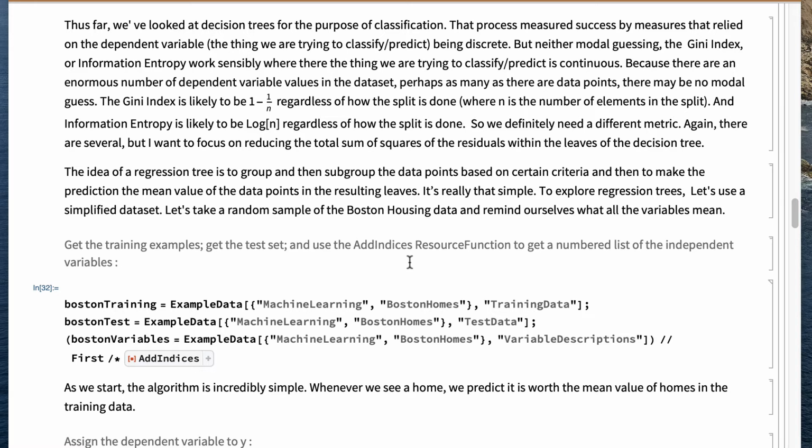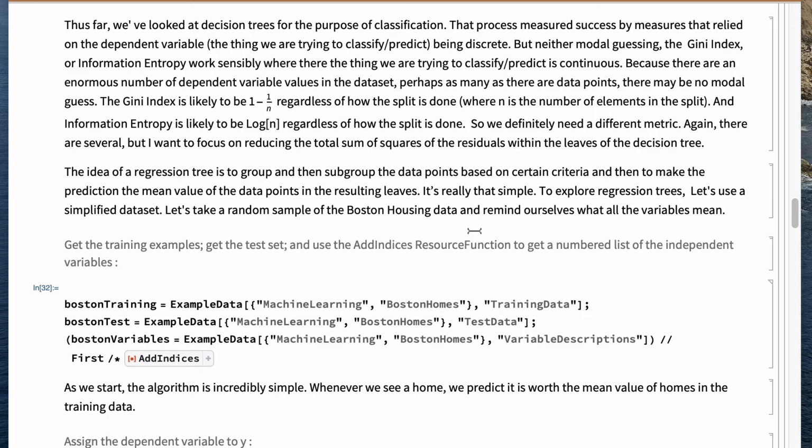It's not like there are just a few categories, and so those metrics don't make sense. The metric that's probably most commonly used is the sum of the squared residuals within the leaves of the decision tree. If that sum of the squared residuals was 0, you would have a perfect predictor.